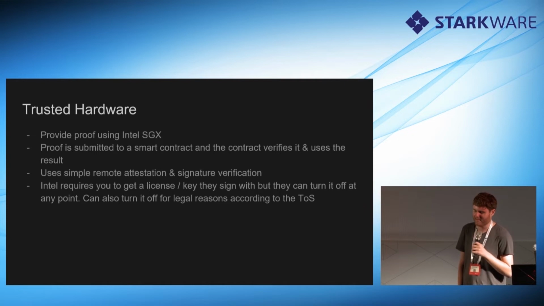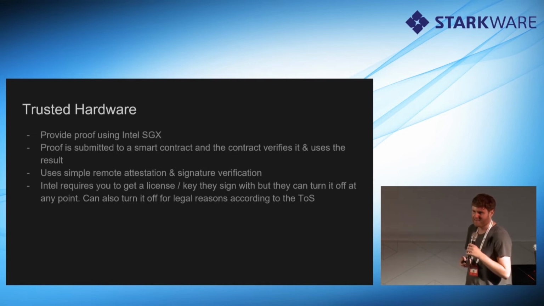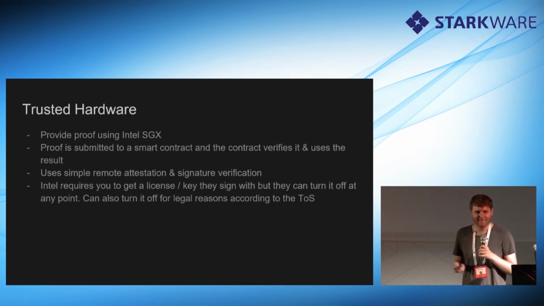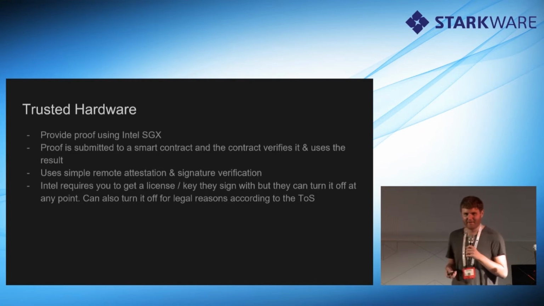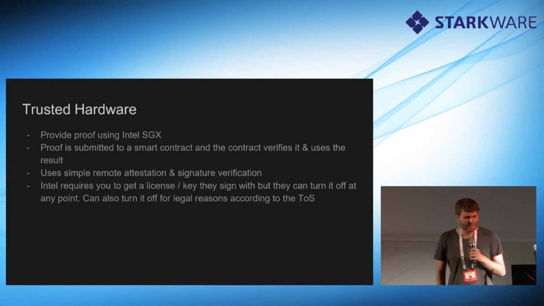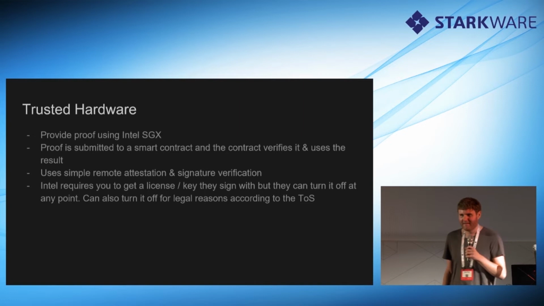The issue with this is Intel requires you to get a license or key that they sign with, and they can turn it off at any point. So it kind of has the classic trusted third-party problem. They can also turn it off for legal reasons if you read the terms of service, which is quite likely to happen in my view for a lot of the things people are using DeFi apps for, especially if they got any kind of sizable scale. If, for instance, there was 100 million in derivatives volume on DYDX on a daily basis, and they started using Intel SGX for their Oracle, I think within a year, Intel's lawyers would stop that.